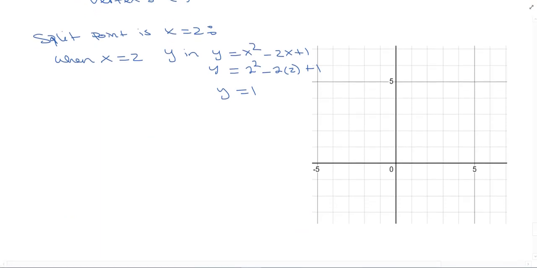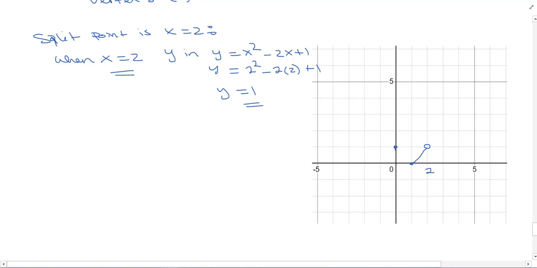So now what do I know about the left side? I know that the vertex of the parabola is at 1, 0. So let's plug that in here. So it's at 1, 0, and we know that at our split point, when x is 2, the y value is 1. So at 2, we're going to have 1, and it's not included. And the nice thing about a parabola is that it's nice and symmetric. So since my vertex is here, I have to have a mirror image point, but we already knew the y-intercept was 1.